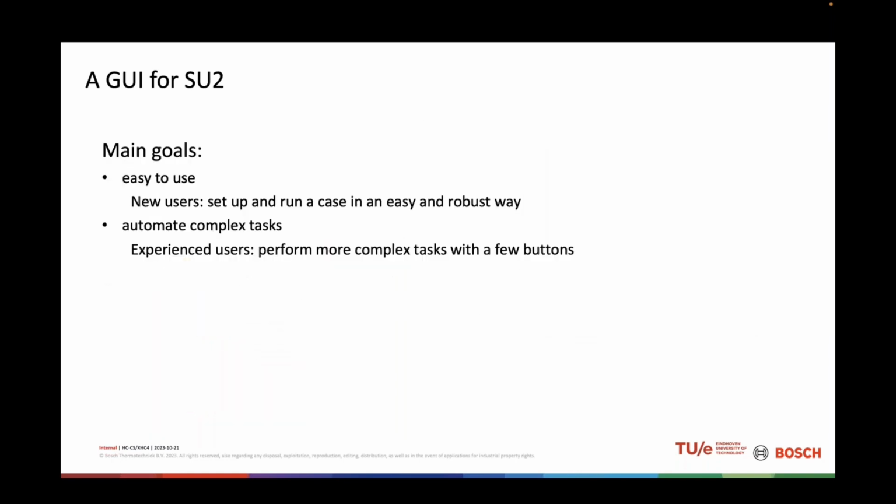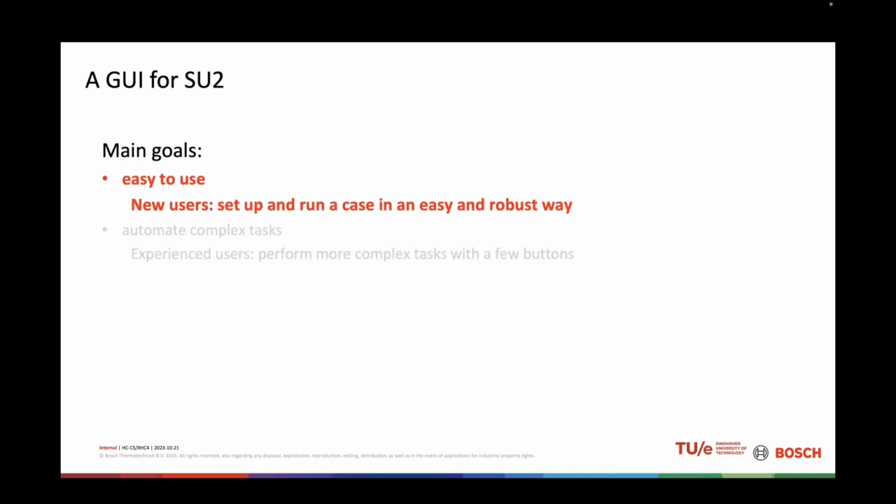And the main goals for this graphical user interface are: it should be easy to use for new users, so they should be able to set up and run a case in an easy and robust way. And we should be able to automate complex tasks, so that experienced users can perform complex tasks with a few buttons. But writing a user interface turns out to be quite some work. So for now, I focus on the first part. It also has the word easy in it: easy to use for new users.